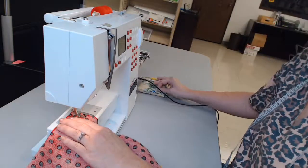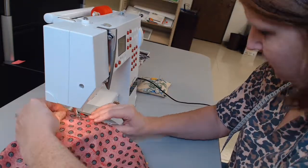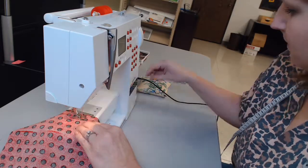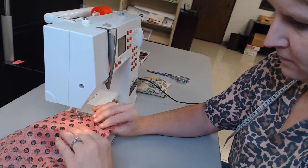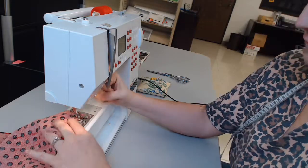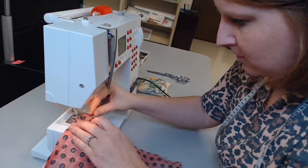Stop. I'm going to take out my pin. Get those threads out of the way. And I'm good to go. Stop, take out my pin. Okay, first one done. Now let's move over here to the next one that we have pinned. And ready to go.